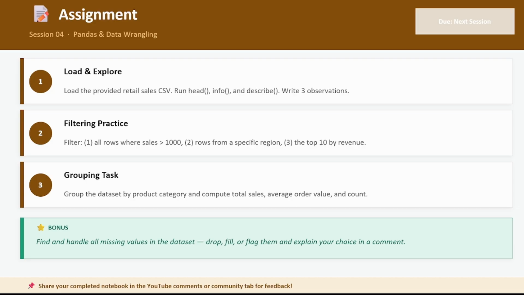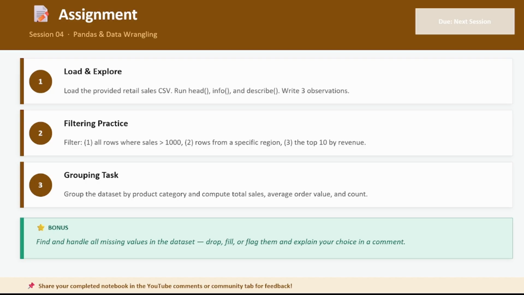Two, you run the head function, you run the info function, and you also run the describe function on it and see those three observations. Three, you filter the rows where, let's say, the sales are greater than 1,000, or just filter the rows in which the sales ID is greater than a value, and the rows from a specific region, and also the top 10 rows by revenue.